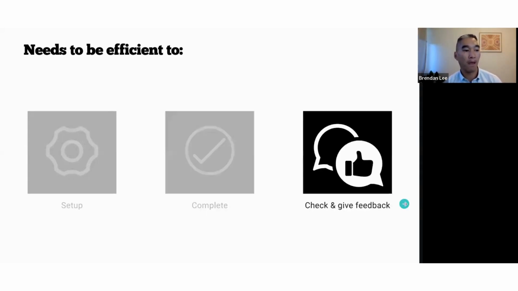And then you want it to be efficient to check and give feedback. So again, coming back to that idea, if you've got too many multi-step problems, it's going to be really hard for you to check and give feedback if you're looking at a whiteboard or a piece of paper full of different ideas or different strategies. So make it quick to check and give feedback. You can even use things like thumbs up and thumbs down. You might use multiple choice questions.